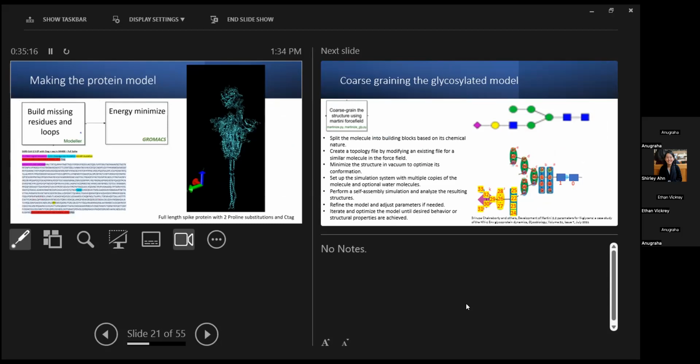To further ask, does it make a difference in the direction of the pull? Like if you're pulling in the X direction versus Y or Z, would that make any difference in the energy? Yeah, pulling is like a reaction coordinate. So this is like a box, and say this is my RBD and ACE2, and this is my spike. So you pull it apart in this direction, say it is Z.